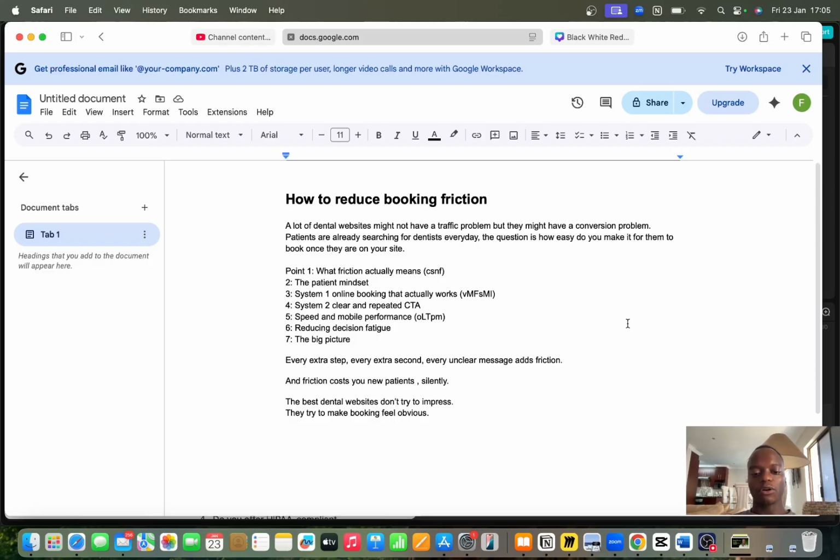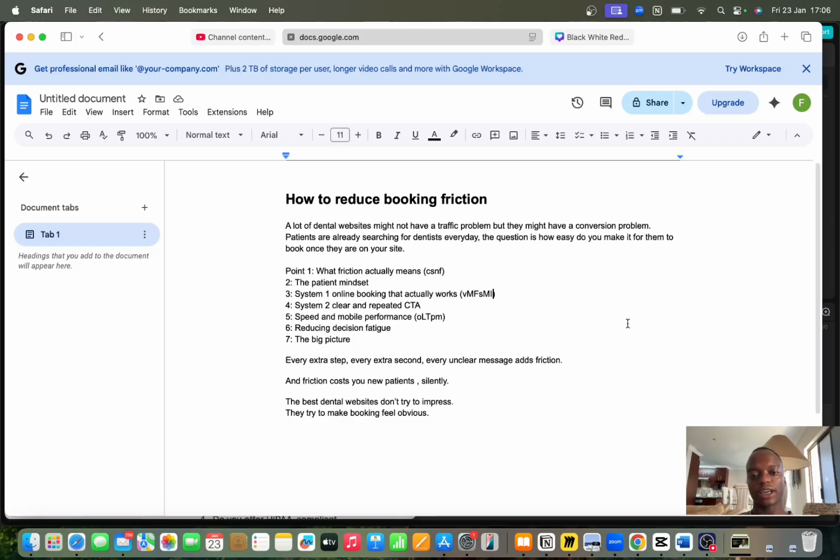Point number one, what friction actually means. When a visitor on your website hesitates or has to think too hard, that's a form of friction, right? When your navigation on your website is confusing and they have to scroll far and wide to book a call or book an appointment, that's a form of friction, right?